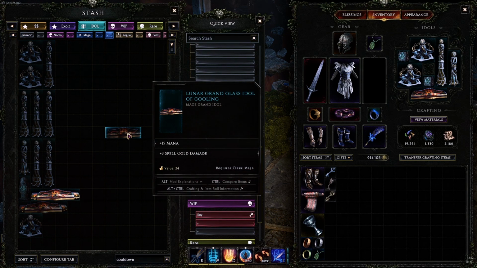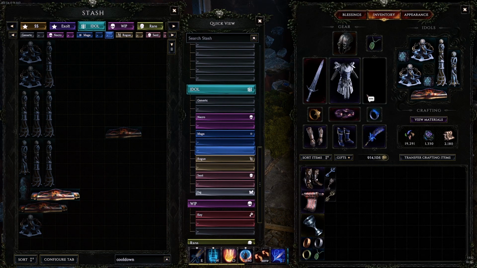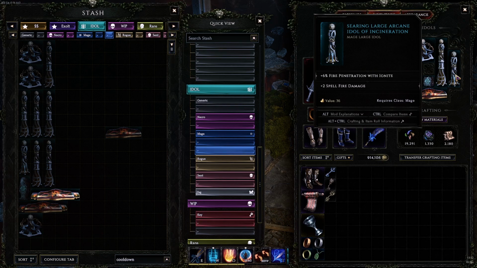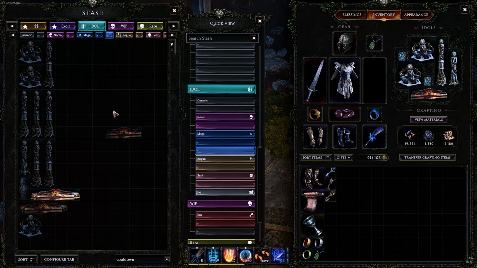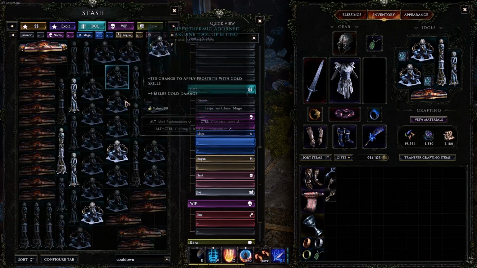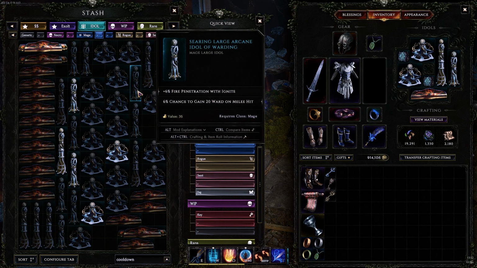Plus any kind of plus spell damage is very good too. You could actually just use a whole bunch of these, +4 spell damage all over the place here, and get a lot of damage. And here we have some crit chance spell damage on these big idols. That's very nice. I actually really like this combo here. And then this is actually a really bad idol. I should probably replace this, but I don't think I had a better one. But anyways, here is the ward on melee hit. These could be good too.